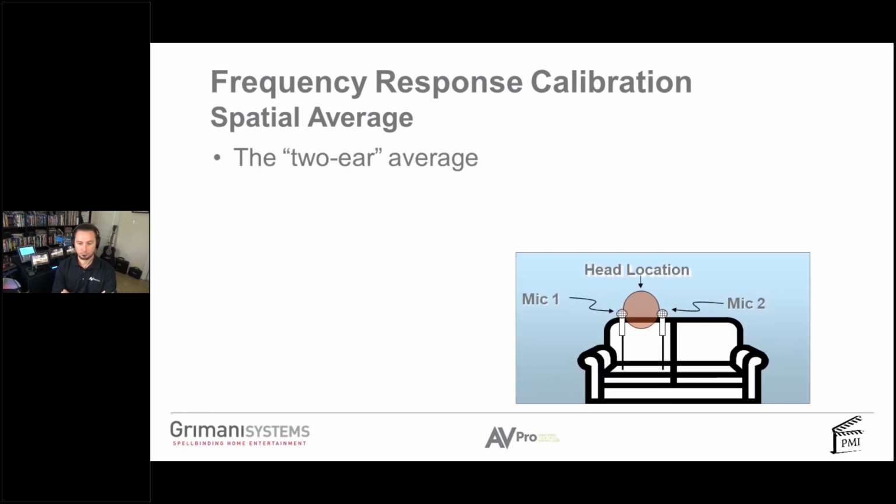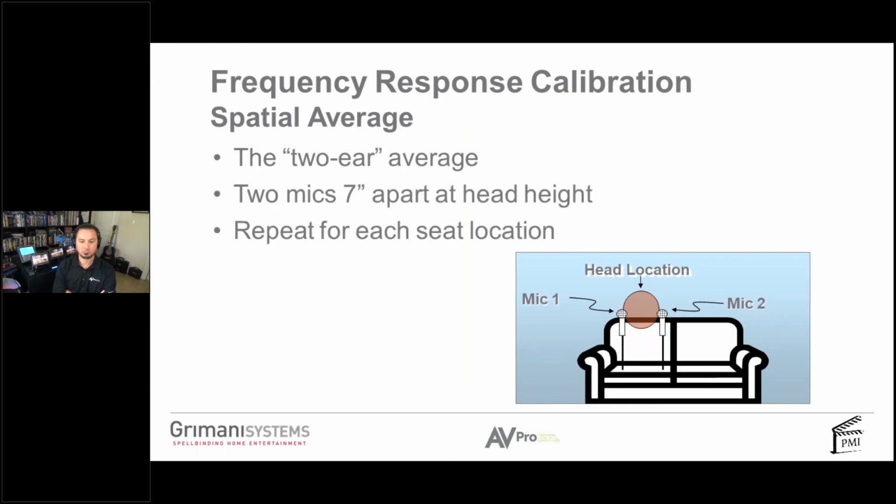There's a thing I like to do, what I call the 2-ear average, which is I like to put 2 of the microphones on the main seat if I know there's going to be a real focus. And I know we talked about this in the sweet spot business. Sometimes there is one main seat where you know the person's going to sit. I like to put 2 microphones 7 inches apart, and I use a stereo mic clip.